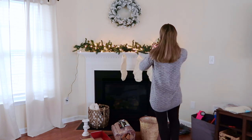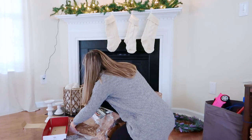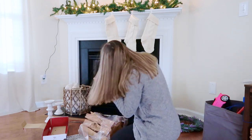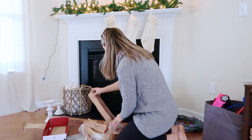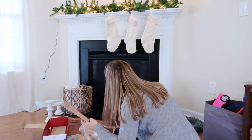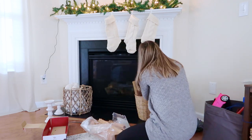Now I'm just taking out the firewood and putting it into the basket to give this area a super cozy look. I'm picking the most appealing ones for the decoration, and I absolutely love the cozy look for Christmas decorating. Just firewood, warm blankets, warm drinks. I love that style because when it gets cold all you want to do is cuddle up next to the fire on the couch.